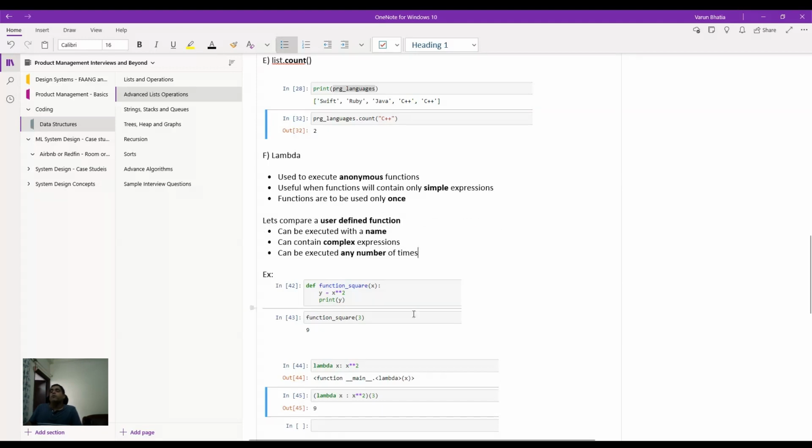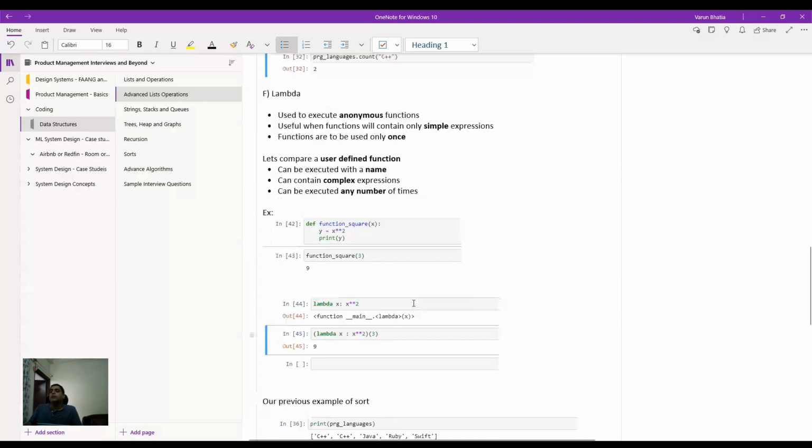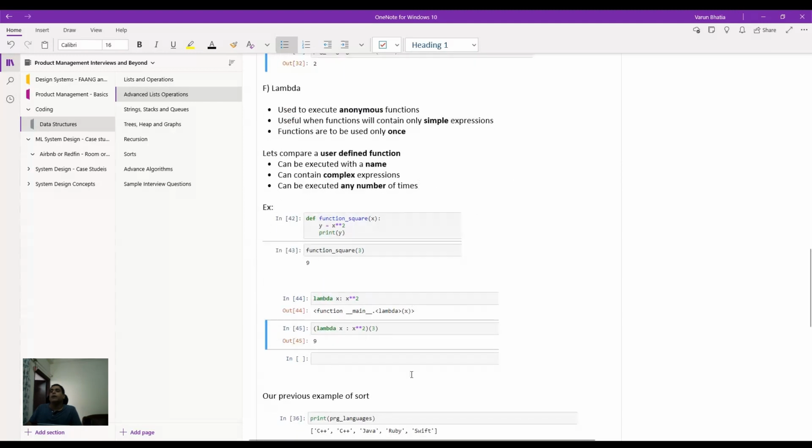So now translating our same example, where we had the function square defined, how do you do it with lambda? With lambda, you just say lambda x, and then the same expression, like the square function: x star star 2. It is understood that this is a function, a lambda. And then how do you call this function, how do you get the output? You basically treat it as a function the way you had here.